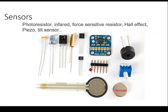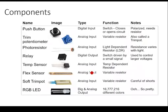Think about other sensors, and I'm adding more sensors here. The photo resistor is here, probably infrared is here, and then of course the force sensitive. If you want to come up with an earthquake detector, probably you want to use the Hall effect and so on. Start thinking around the sensors. Where will your project be taking you? And then there are more components that you can get. Remember, we are talking about the Arduino kit, and these are some of the components that you look out for in the kit.